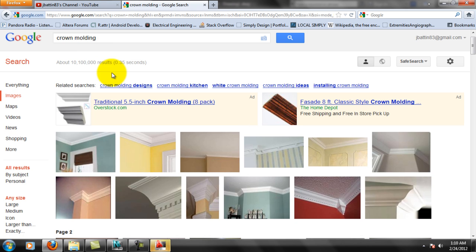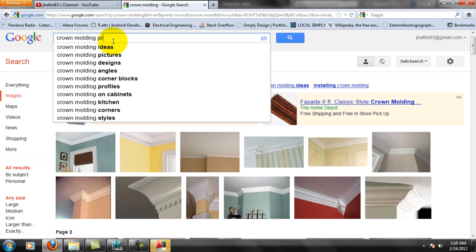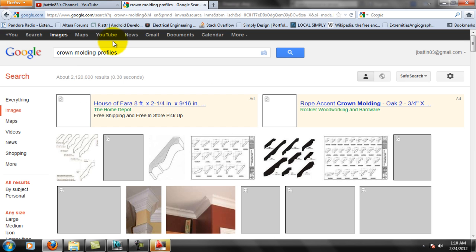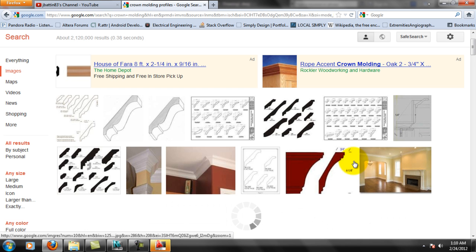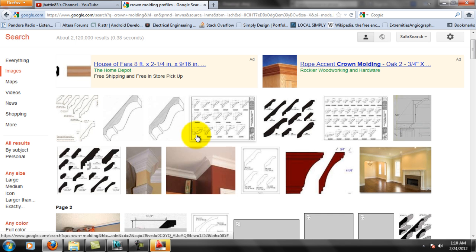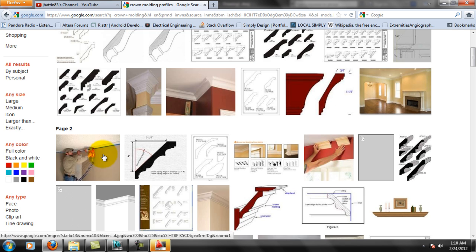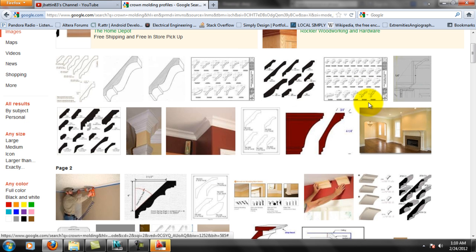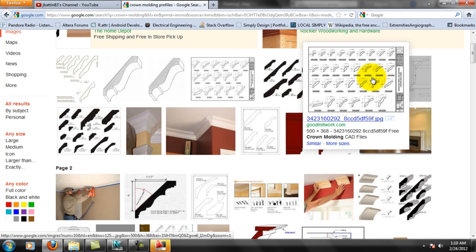Actually, I don't want crown molding. I want crown molding profile. There we go. So let's pick out one here that we like. It doesn't really matter what size it is. You need to have dimensions on it, though. It needs to have sizes.